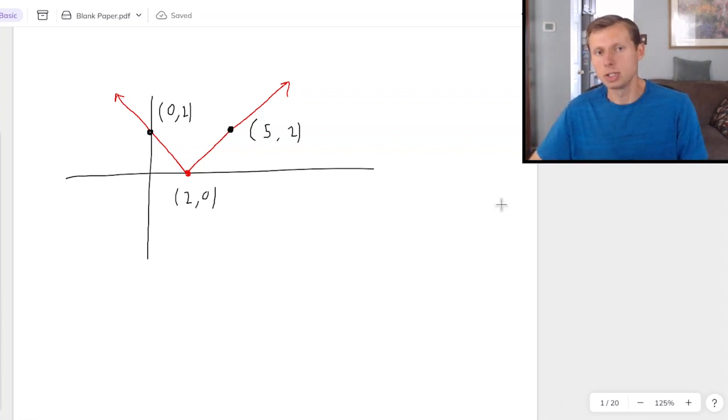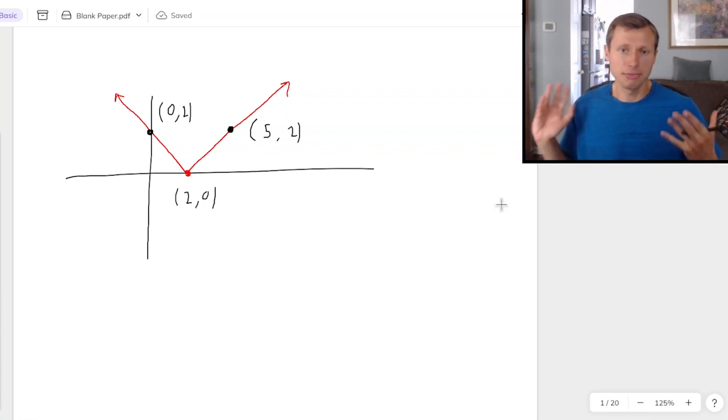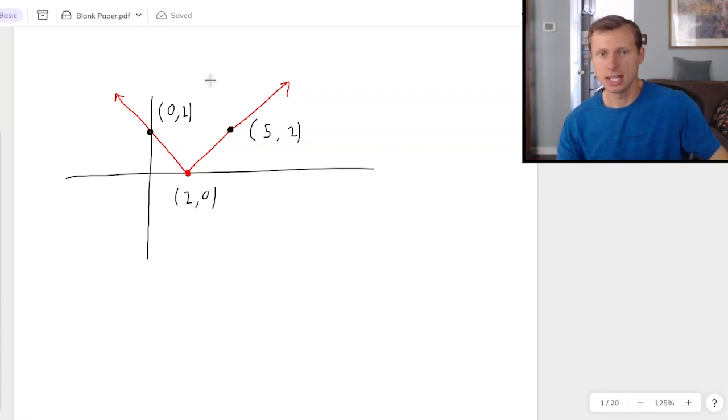The first thing you need to do is identify how many functions I have here. In this case, I just have 2. The first one is the downward sloping line on the left. The second one is the upward sloping line on the right. And as we can see, the function breaks up right here along the line x equals 2.